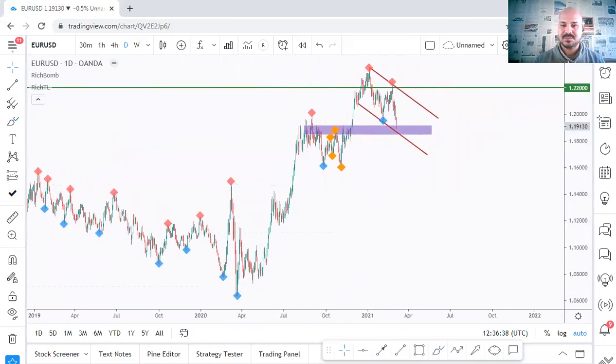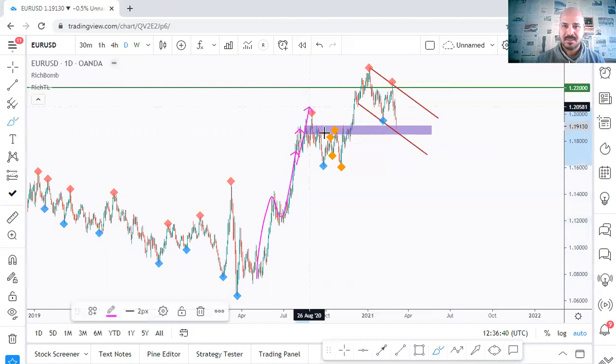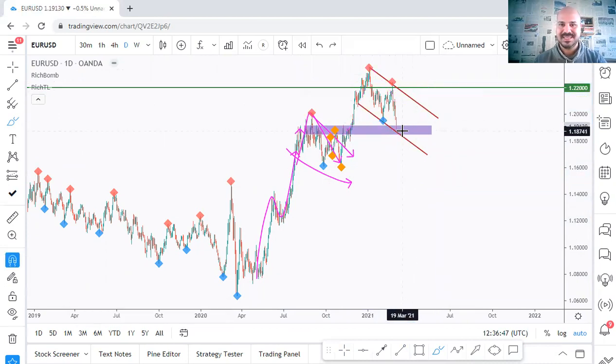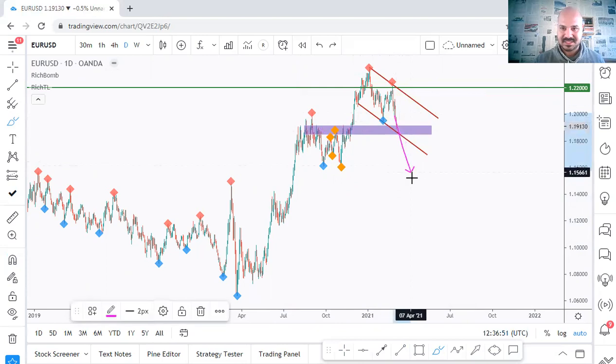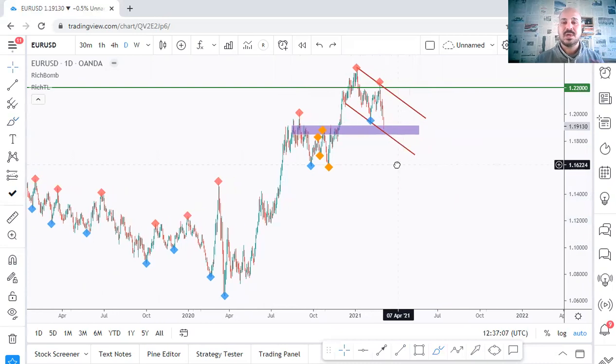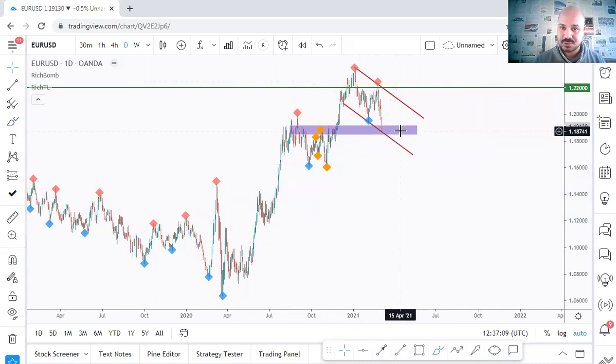So impulse, corrective, here we go. In the corrective movement, we were looking for buy setups, and now we're in a corrective movement and we're looking for buy setups, right? Of course, unless price breaks this area downward with big bearish candles, then we can say that the momentum is confirmed to have shifted from bullish to bearish, even from a long-term perspective, and we'll be looking for sell setups on the retest. But for now, from a long-term perspective, we are still overall bullish, and we are still in a short-term corrective phase to catch the next impulse. That's what we know from daily and weekly.